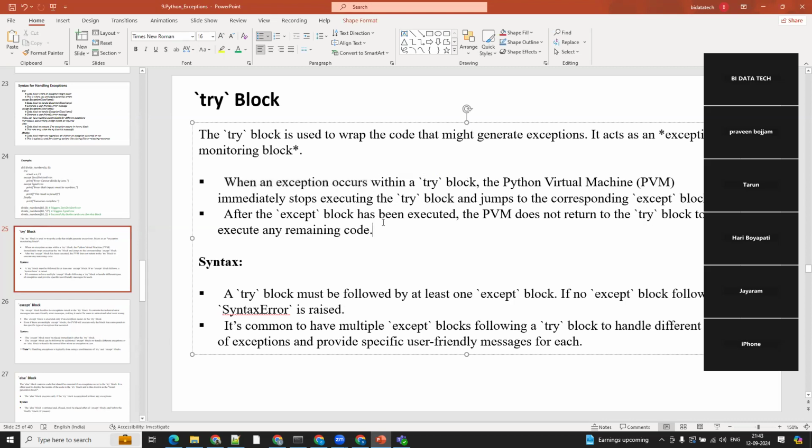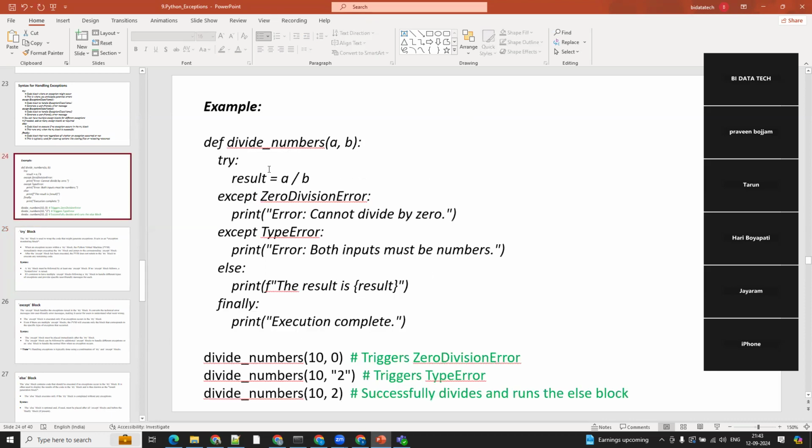The point you need to remember is that a try block must be followed by at least one except block. Only a try block you're not supposed to write. If you write a try block, you have to write an except block. It's mandatory.